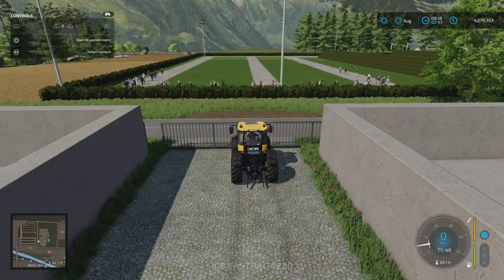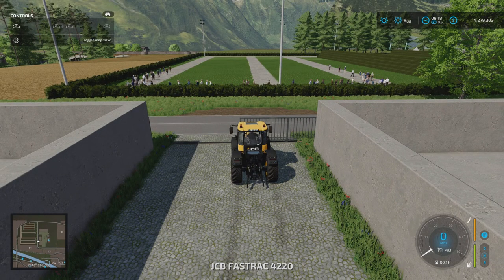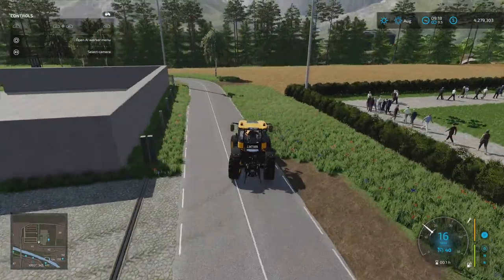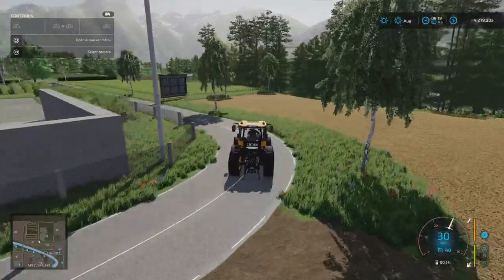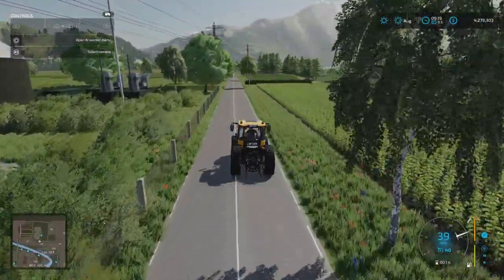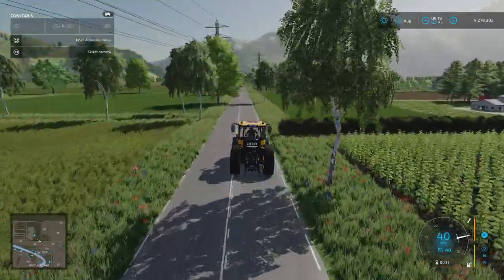Stop. There's a lot of people at that event space. They're obviously excited about the tractor pulling. From here, I should continue along. So we're at the northern part of the map, the northern escarpment, we'll call it. We will come back along all that in a little while.